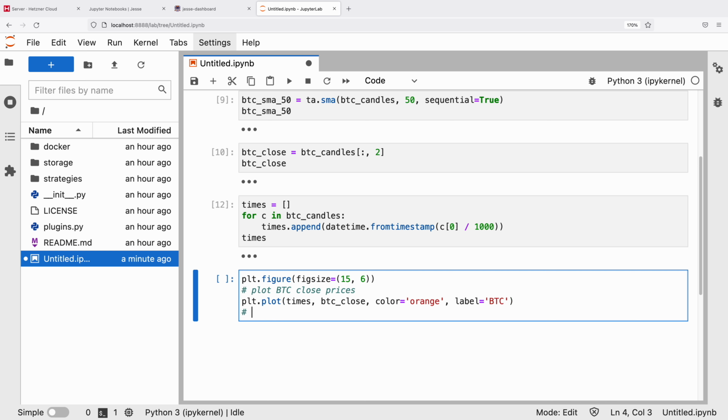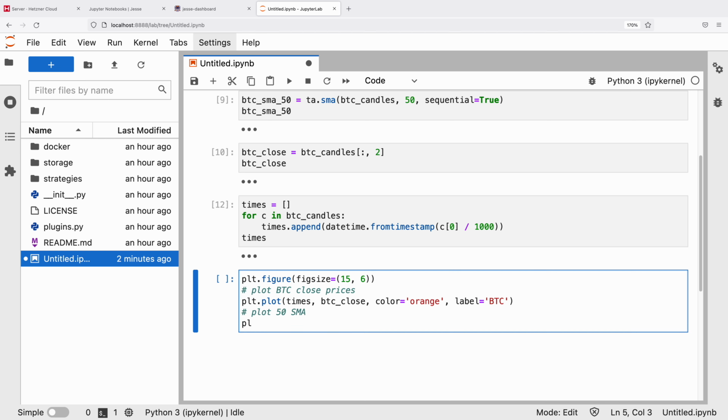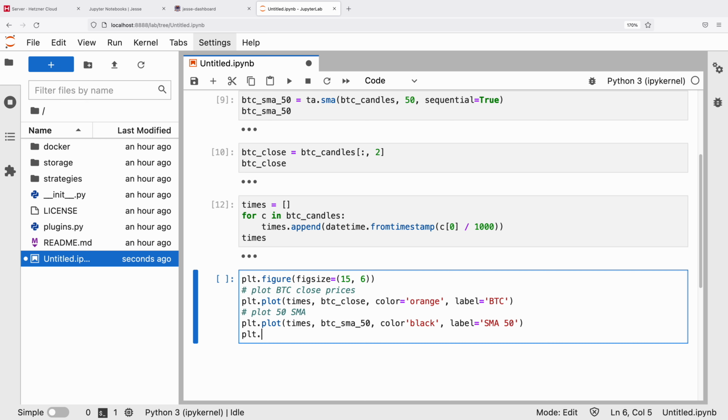Next, I will plot the 50 moving average by typing plt.plot, and then again I pass timestamps, moving average values, and I set the color to black and the label to SMA 50. And finally, to display the chart, I will say plt.legend.